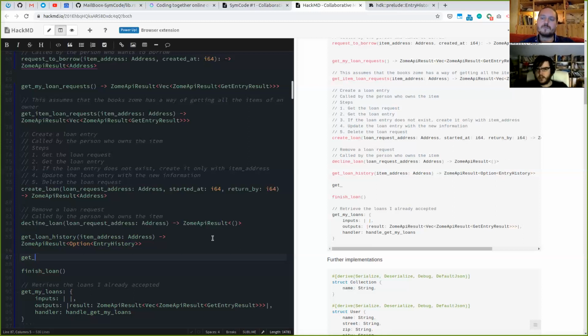So that way, the person who's returning the book will always be signing that update entry, and then nothing can happen until the person who is the owner signs that as well.